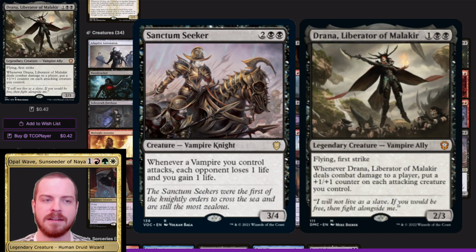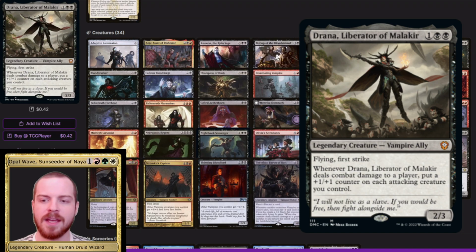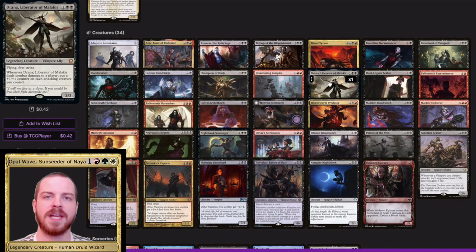Drana, Liberator of Malakir, is going to be really great since she'll put counters on all of our stuff. Since she has first strike, she'll deal the damage first. She'll get that trigger, put a counter on each other attacking creature you control, and then those creatures will deal damage. So a really great vampire for getting in the red zone.